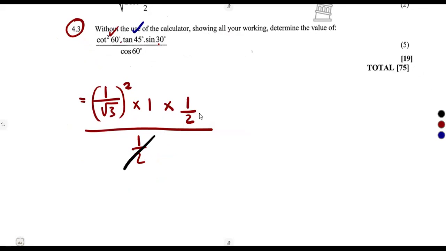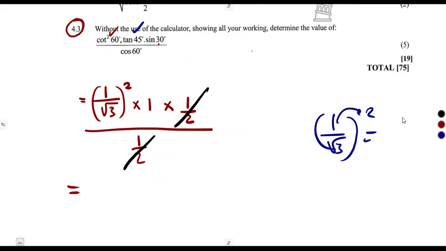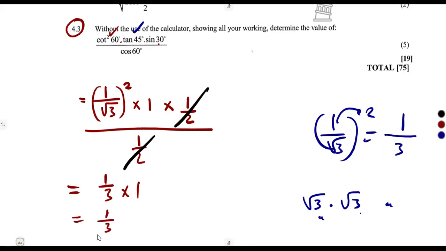These ones is direct. The denominator to the numerator can cancel. Then they've got 1 over the square root of 3 squared. You can even use your calculator there. Or you can simplify like this. Remember your exponents, 1 squared. So that's 1 over the square root of 3 squared. Your surds, square root of 3 times the square root of 3 is going to give us what? 3. Square root of a times square root of a is a. Or just use your calculator, guys. That will be what? 1 over 3. So that's 1 over 3 times what? Times 1. Remember, this one cancelled is just a 1 there. So what is 1 over 3 times 1? 1 over 3 times 1 is simply what? 1 over 3.